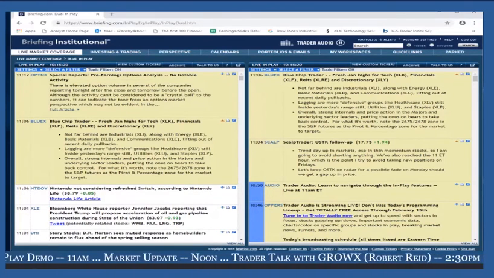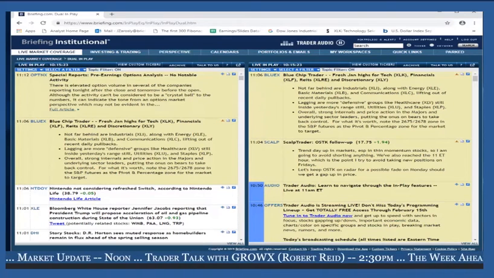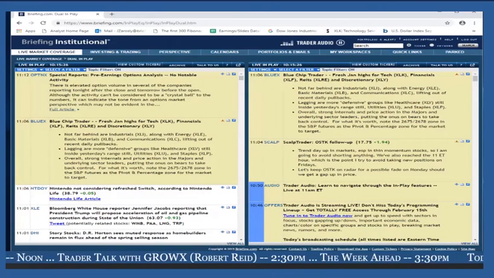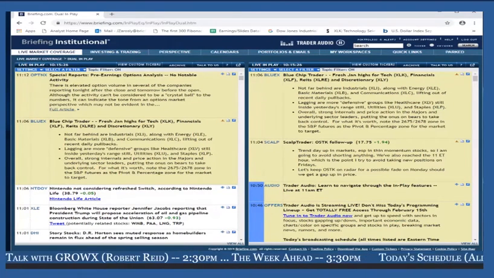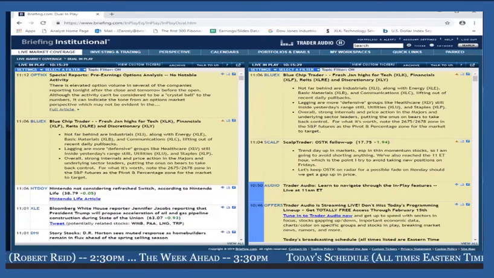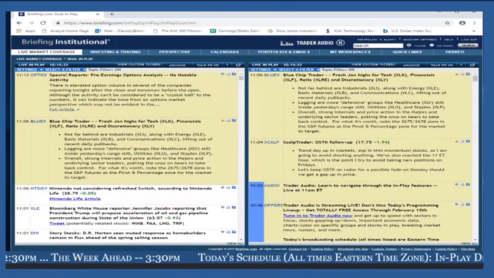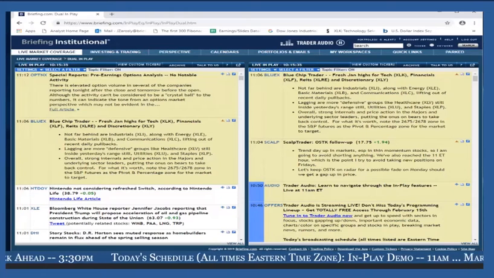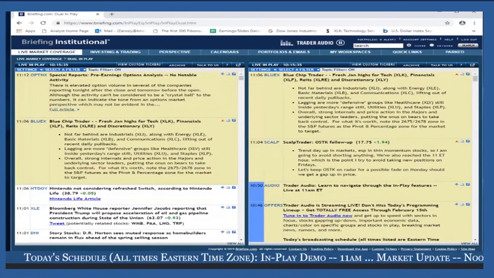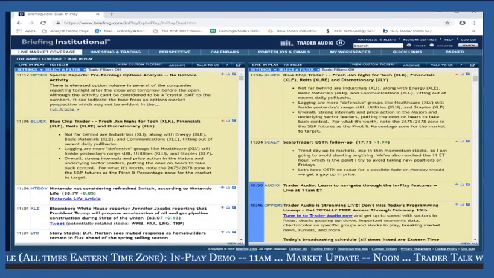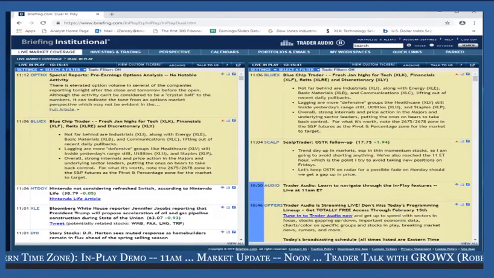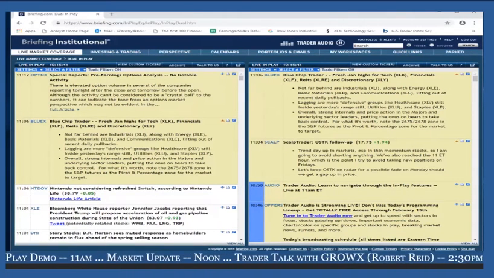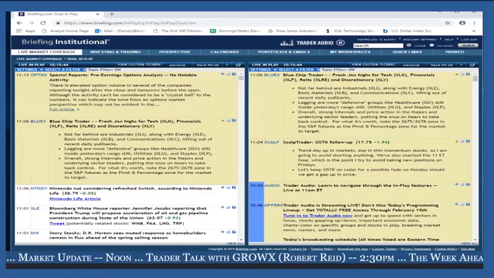And then we'll do a mid-market summary. We'll have a trader talk, usually about mid-morning as well. And then we also do an afternoon summary, and then also a daily wrap. That'll usually be a half hour before the close. So we'll wrap up the day, also preview any earnings that are coming out that night, as well as any economic releases the next morning. And that'll be all under our trader audio service.